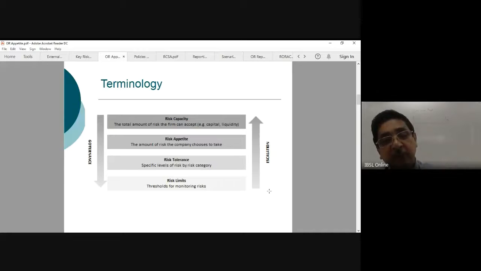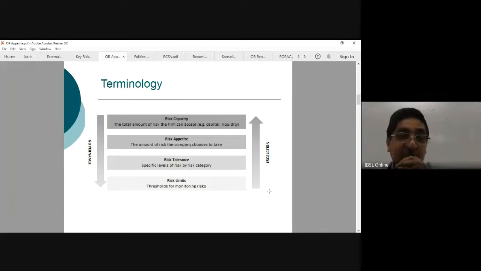This is only a concept we can make use of, but through that concept we arrive at risk limits. That is what I can tell you about these words: appetite, capacity, tolerance, limits, and all that. You need to keep in mind that risk appetite is a virtual thing. It is not in writing somewhere. But this risk appetite has to be quantified to a certain extent in your ICAAP document. That is what I want to tell you.